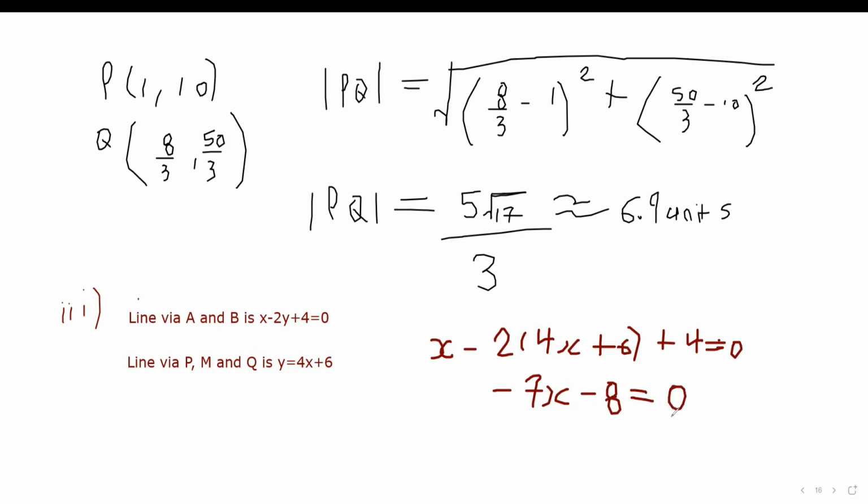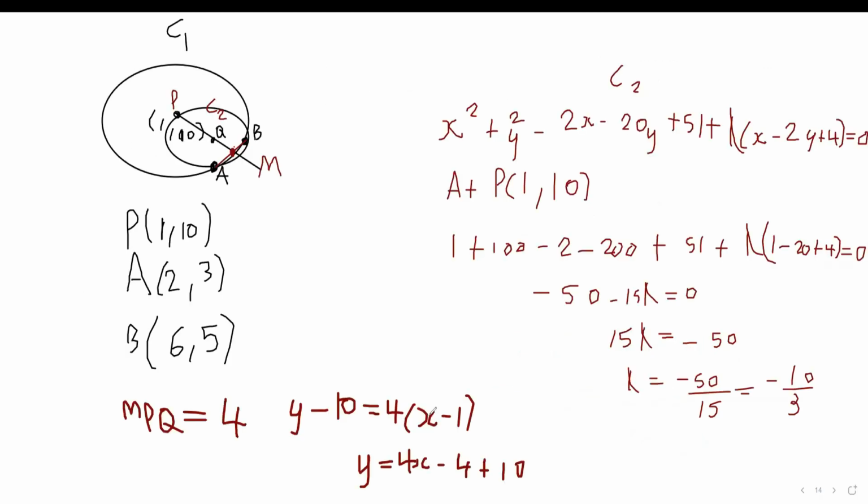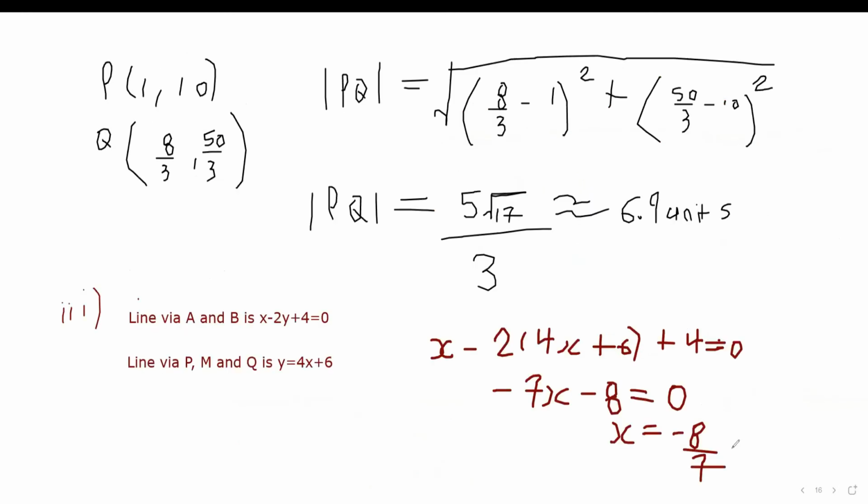So bring this over to get x, which is actually going to be negative 8 over 7. That's x, negative 8 over 7. Let's check it one more time. Minus 2 times 6 is minus 12. Minus 12 plus 4 is that? Yeah, so minus 8 over 7. All right, just to finalize it, make sure we got the equation right. 4x plus 10 minus 4. Yeah, 4x, that's good. So that is x.